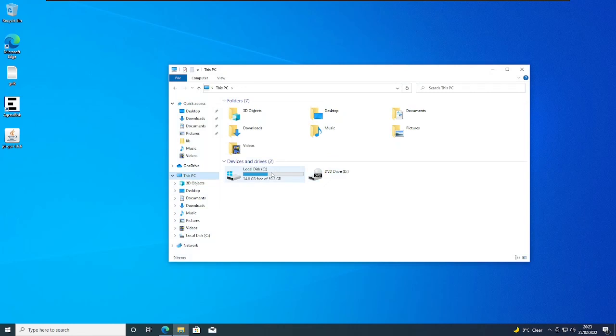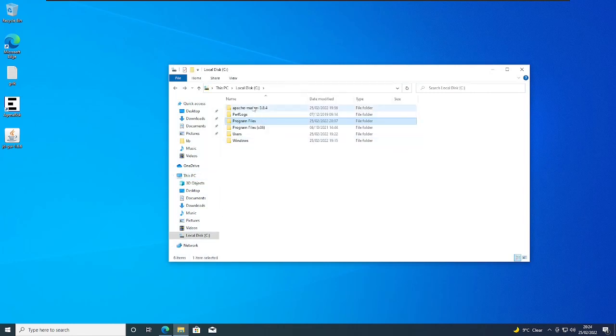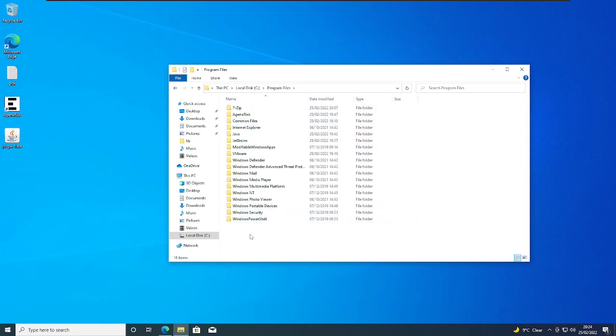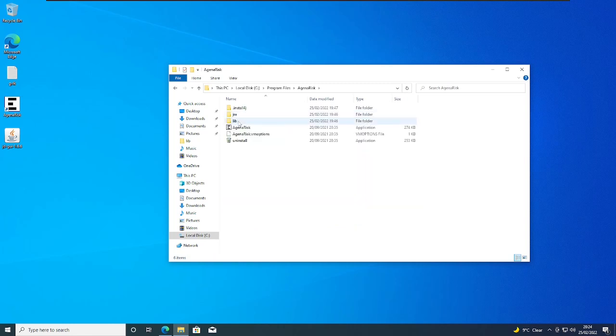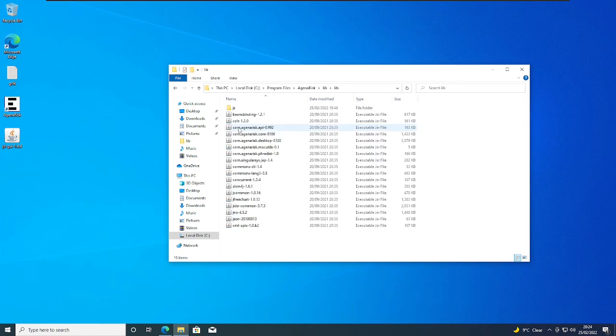Then we'll go to our installation. Oh, right. Another thing that we'll need is Maven, just for dependency management, just in case. Sometimes not having Maven breaks the compilation with VS Code. Not sure why. So we just go to AgenaRisk, and we're presented with this. So we can ignore all of this. We need to go to lib, library, and then lib again. And this is where the software lives.